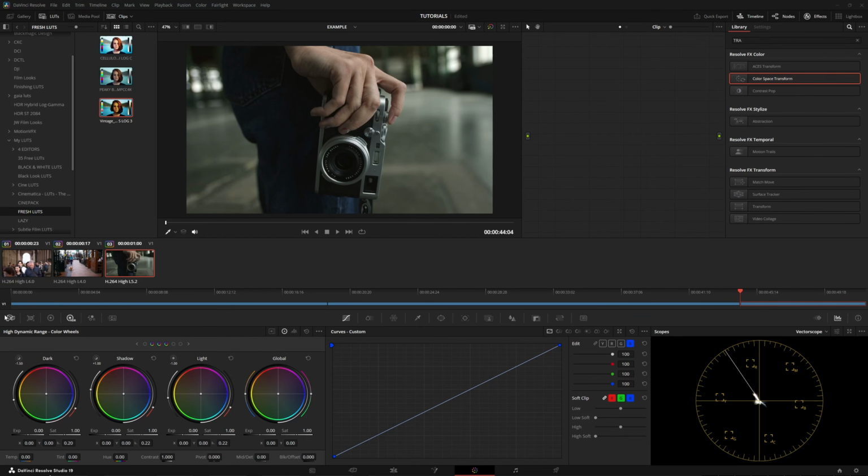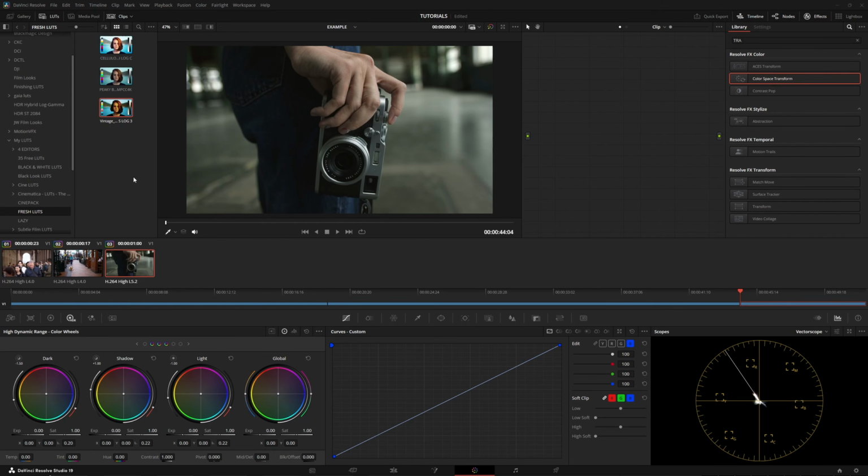So last time I showed you guys how to do LUT splitting, which is being able to break a LUT into its contrast, creative contrast, and its color components. What I wanted to show you guys today too is how to really use LUTs properly, because LUTs most of the time expect a color space. You have to be operating in that color space in order to get the most out of the LUT and use it properly. I have handpicked some LUTs today that I have to go and use as a demonstration.